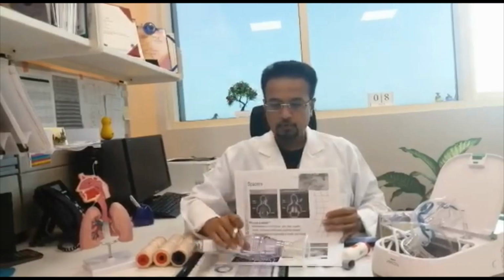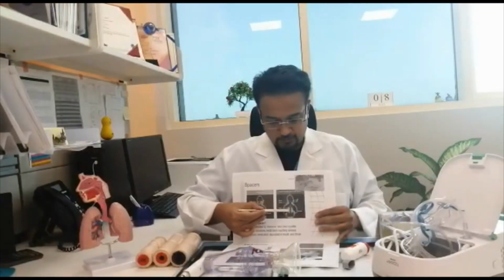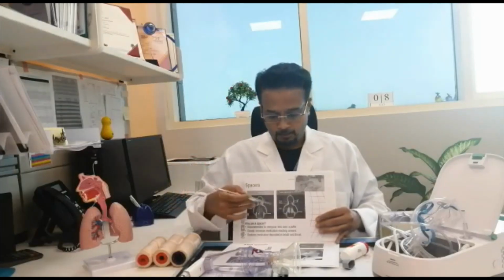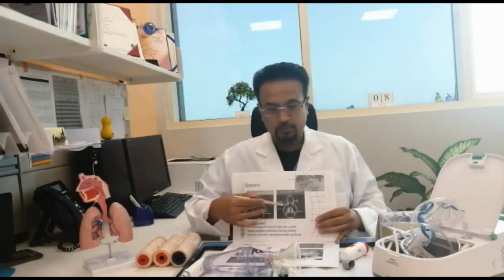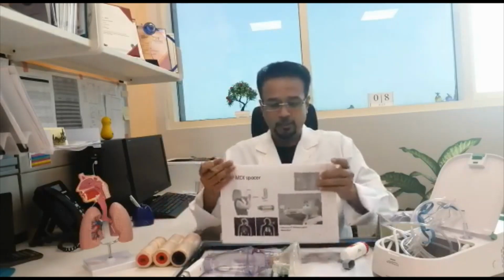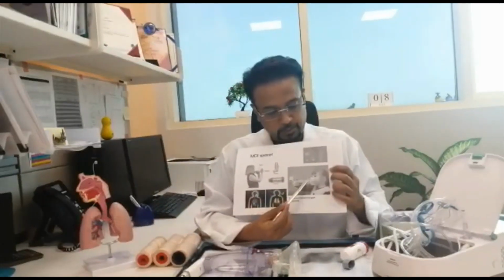So if you use the medicine with the device, the medicine is getting deposited mainly in the lungs so that it doesn't go anywhere else, so that the child doesn't have any systemic effect from the steroids. So the benefit of the medicine goes completely to the lungs only. So these are the various methods of how you can use it with the child, with the face completely covered.